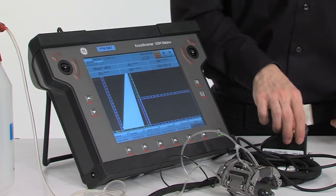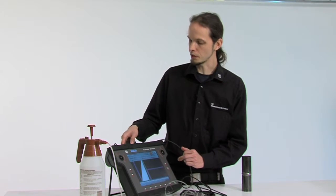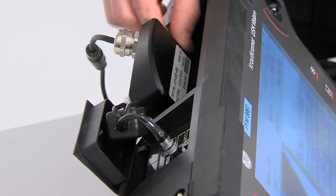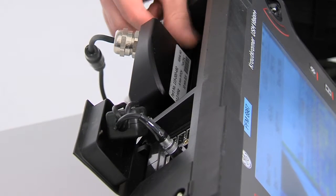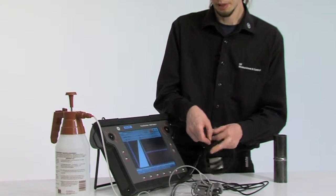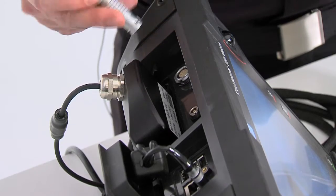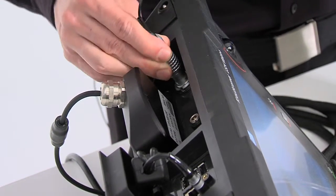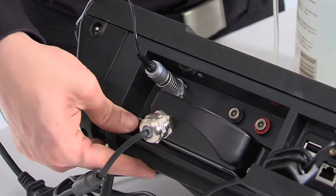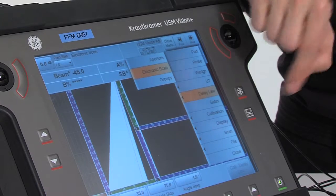Before we do that, we now take once the probe and connect it on the back of the instrument. In a second step, we take the encoder connector from the scanner and hook this up to the instrument as well. Now probe and encoder are connected to the instrument. When we have done this, we need to calibrate the encoder.